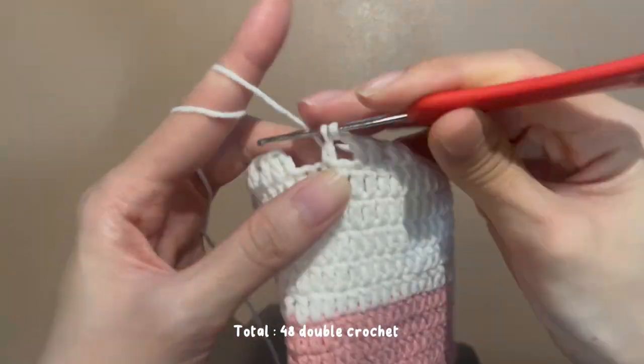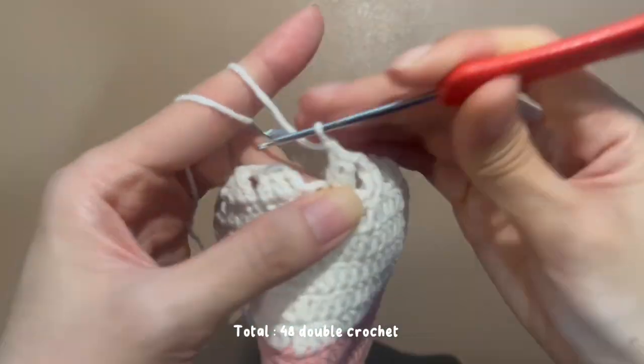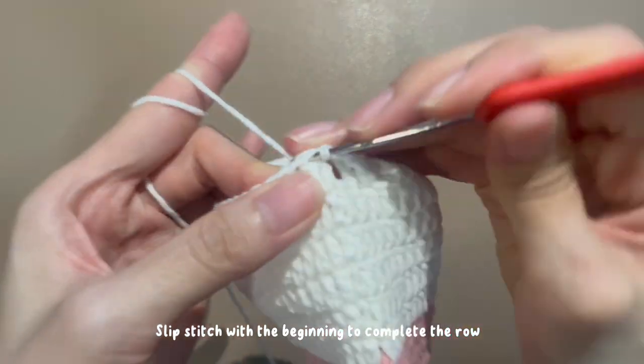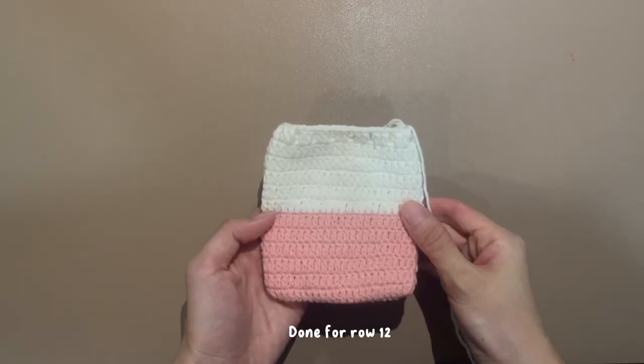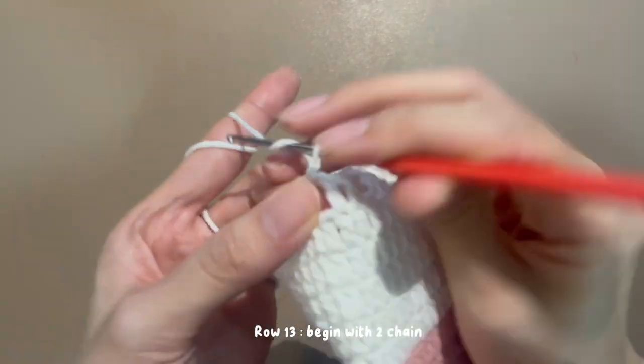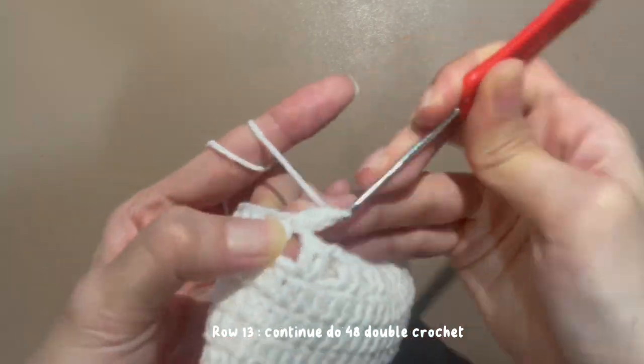Total 48 double crochet. Slip stitch to the beginning to complete the row. Done for row 12. Row 13, begin with 2 chain. Continue to do 48 double crochet.